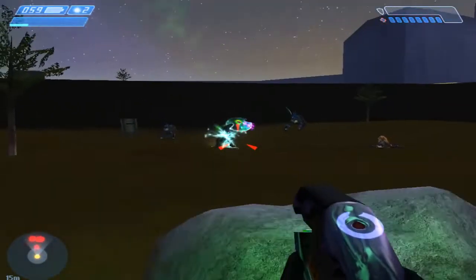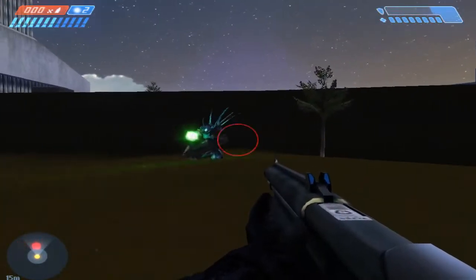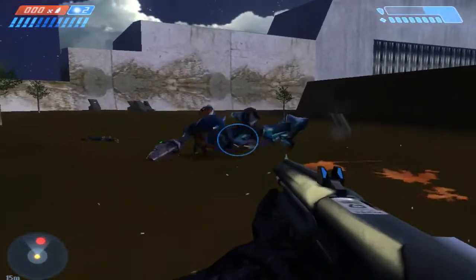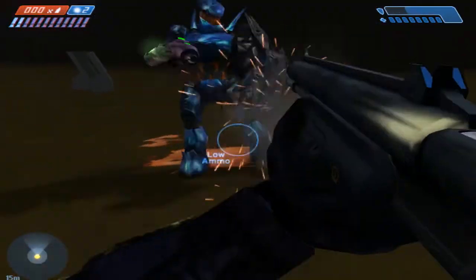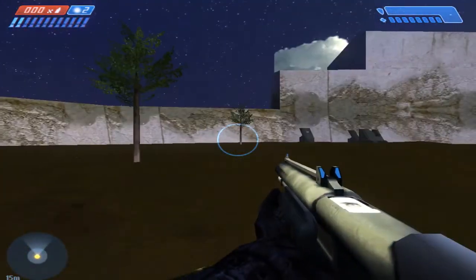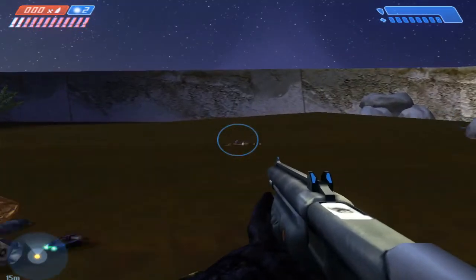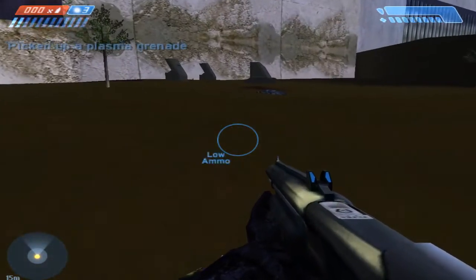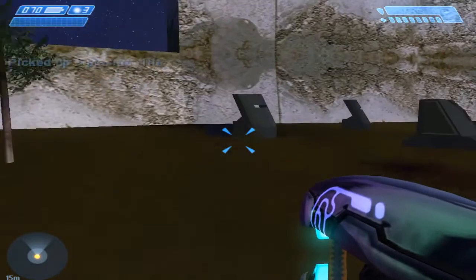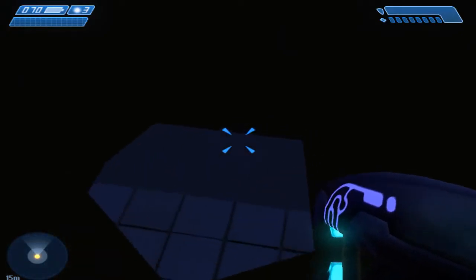Staggered again. Every time I get hit with no shield on, I get staggered severely. It's annoying. Oh yeah, hunters could actually take damage through their armor in this game. Okay. Where am I supposed to go next? Oh, down here. Okay, this is pretty interesting.